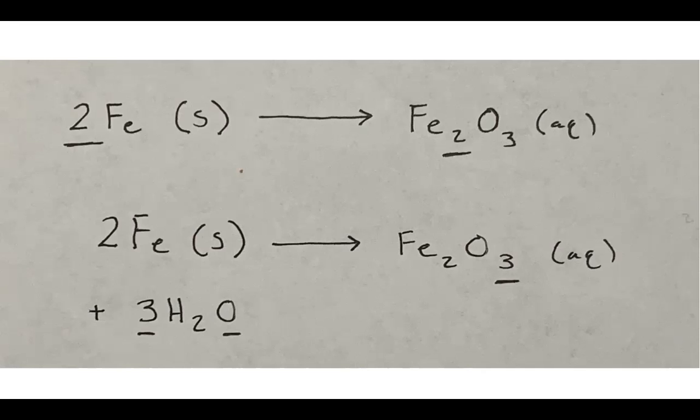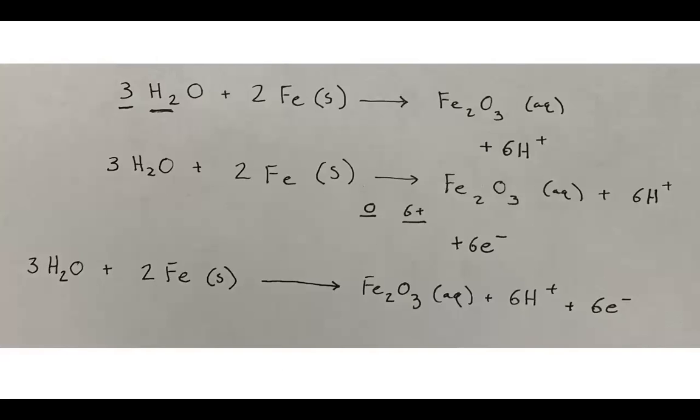Okay, so up to this point, we would have both iron and oxygen balanced. But now that we've added water onto the reactant side, we have hydrogen on the reactant side, and we have 0 hydrogen on the product side. And so we overcome this by adding hydrogen ions or protons to balance it, right? So if we have 3 molecules of water, each molecule of water has 2 hydrogens, that means the reactant side has a total of 6 hydrogens. And so we have to add 6 H+ ions onto the product side for those to be balanced.